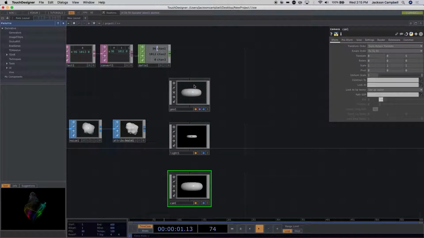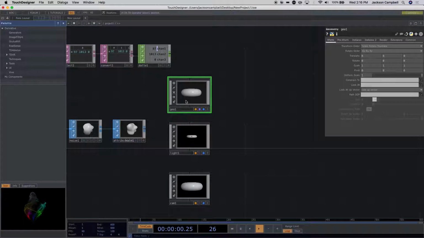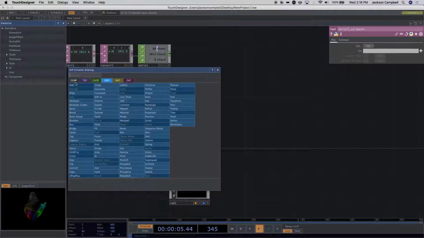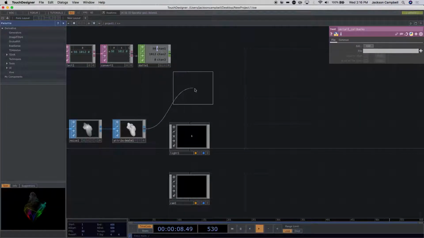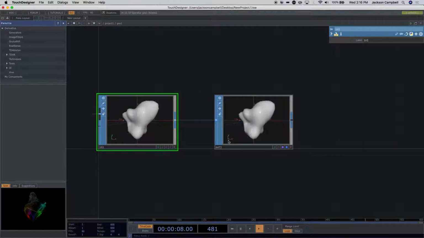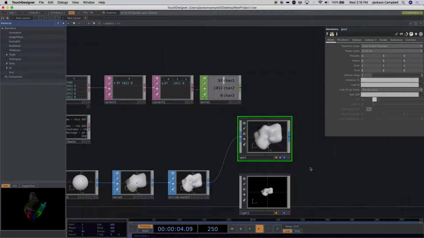I want to show you something really cool about geometry that I learned a couple weeks ago. Before, how did we get the sphere into the geometry? A select, or we would have all this stuff inside of the geometry component, right? This is so cool. Watch this. Delete your geometry component. Right-click on the output of your attribute create, click on components, and click on geometry. Boom. It does it for you automatically. It puts an input in there for you and an output. That's a major time saver.